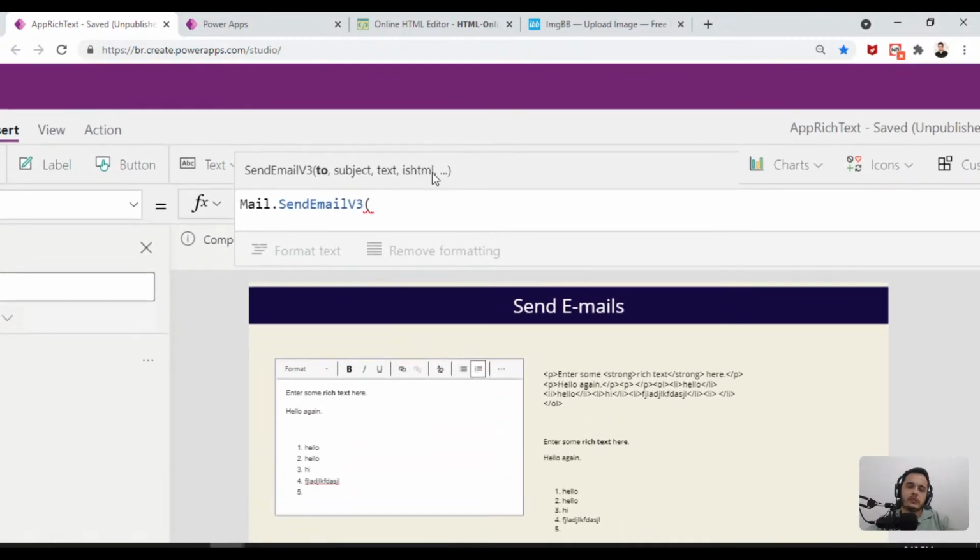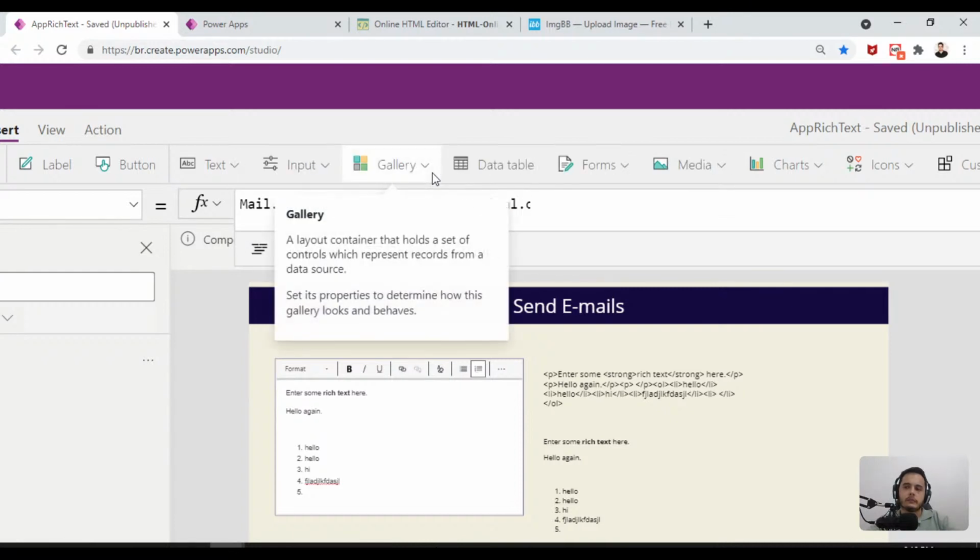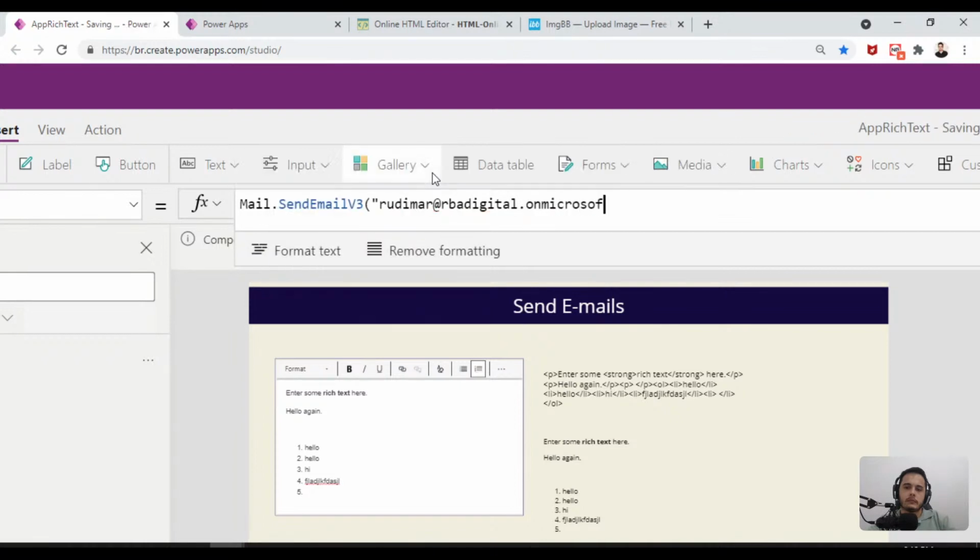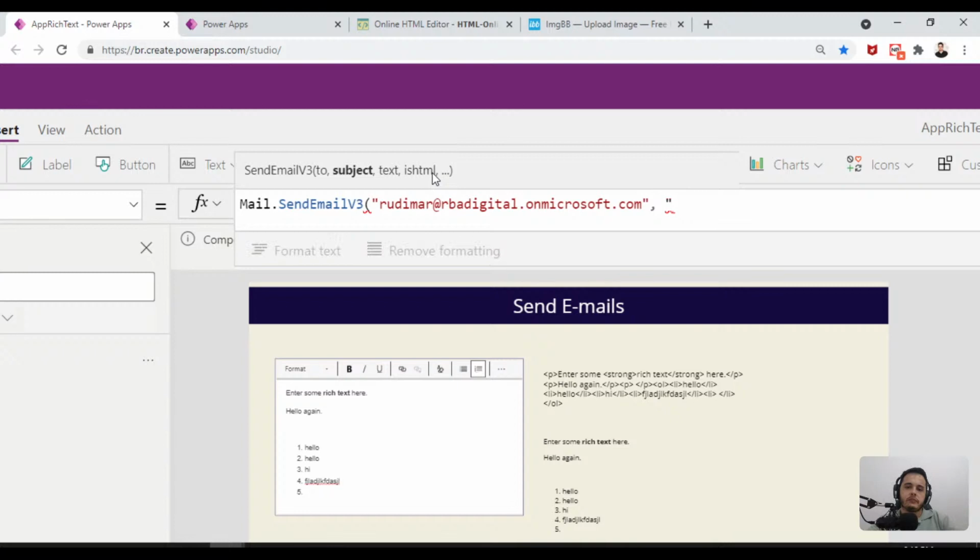So the To, I'm going to send the email to myself. Let me type my email. The subject, it's a comma. The subject is testing mail connector.